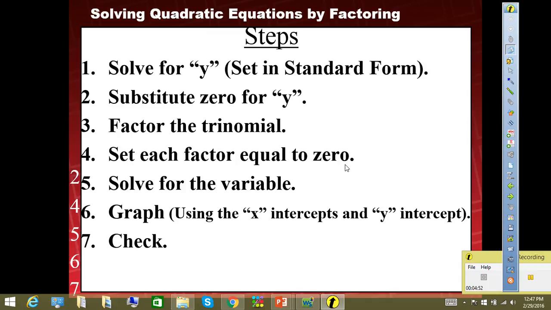So now, I'm not going to have you really think about these steps right now. We're going to go through the process, and with the process, you're going to be able to memorize these steps. But let's look at each individual step to see if we know how to do some of these things already. Do we know how to solve for y when given an equation? Yes, just isolating y, right? Do we know how to substitute for 0? Do we know substitution? Yes. Do we know how to factor? Yes.